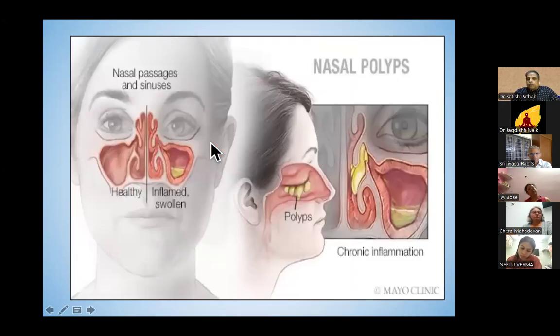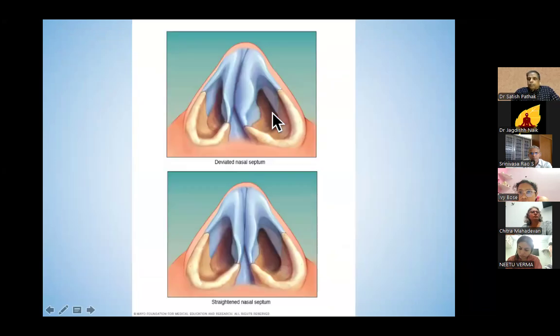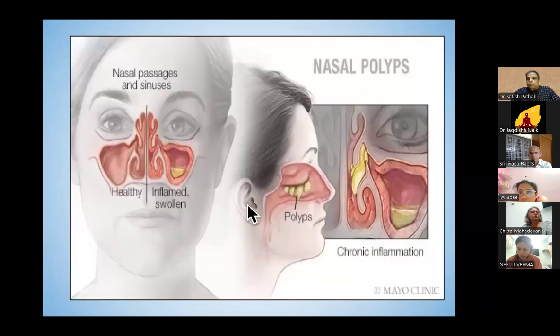Okay. Now about the nasal polyp. Now this is a nasal polyp and this is seen in the turbinate. See, these are the turbinates. So here these nasal polyps are seen. So suppose you are doing rubber neti. You are trying to push the catheter inside the nose like this. What will happen? It will go and hit on this. And why is it not going? Again, you will push it. So it will rub against this polyp and there will be bleeding.